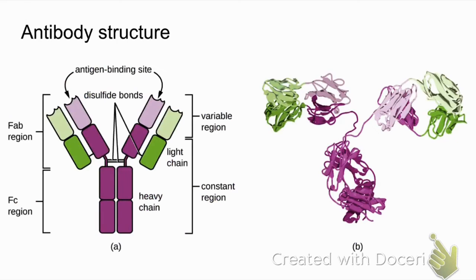Now, here is the structure of an antibody, and the type that we're going to talk about in particular is known as IgG, which stands for immunoglobulin G. In total, there are 5 different immunoglobulins that our B cells will produce, and the membrane-bound B cell receptor is one of those forms. It is known as IgD. And so, in fact, the B cell receptor is a membrane-bound antibody.